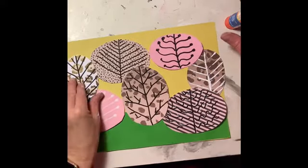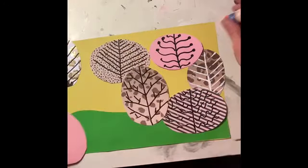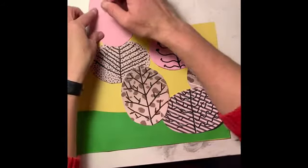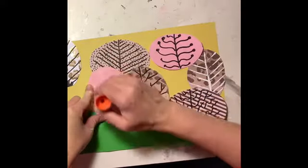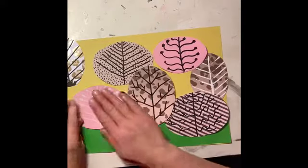Okay, and when you feel like you're satisfied with that, you're then going to glue them down. Okay, so just going around your edges again, and a little in the middle, and pop them down in there.